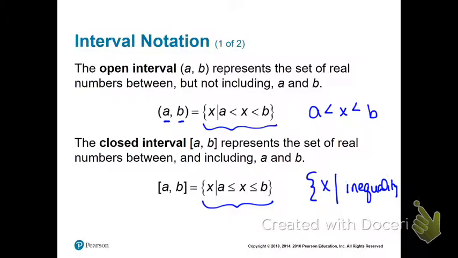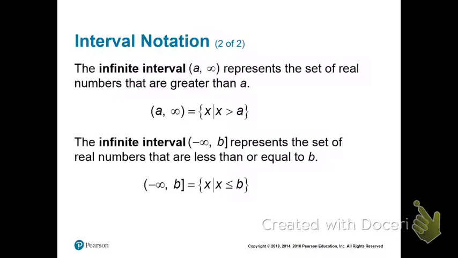Now, the difference between these two that we're looking at there is if you notice the open interval, the one that had the parentheses on the end, doesn't have an equal to in their inequality. The one that had the brackets on the end, both of their inequalities will have the equal to. So you're just going to have to look at those endpoints and say, okay, is it equal to at the A? If it is, then put your line there. If it's not, then don't. And the same thing for B.